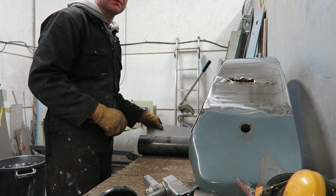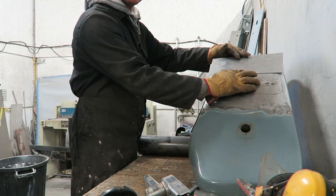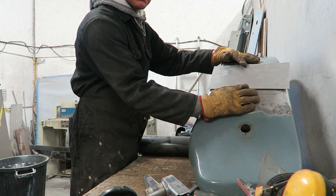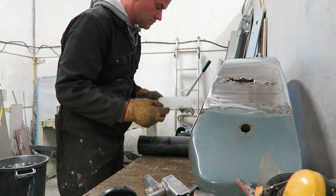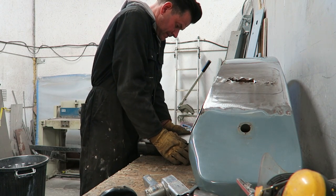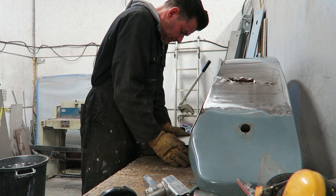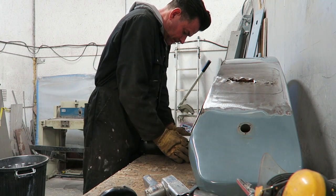So I've got some steel roughly cut out to approximately the right shape. Always make sure that your repair section is slightly larger. That's rule number one, that is. Always make sure it's slightly larger. So I'm putting some curvature in the panel now by hand.